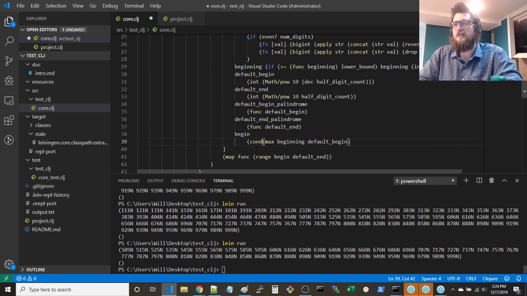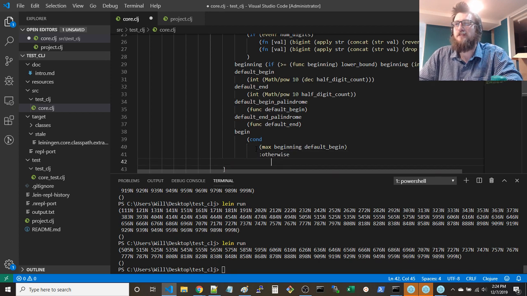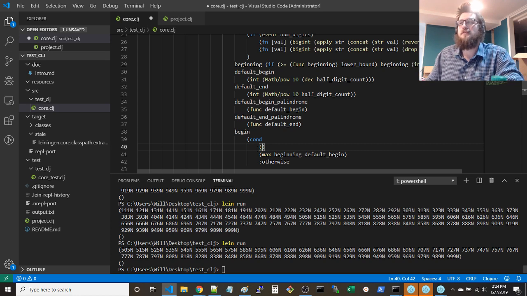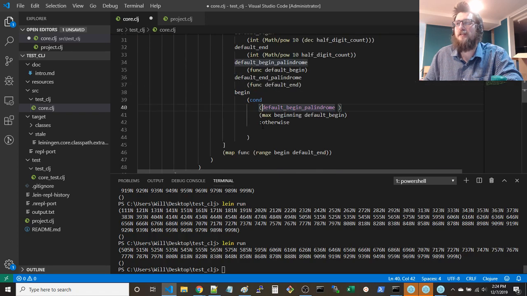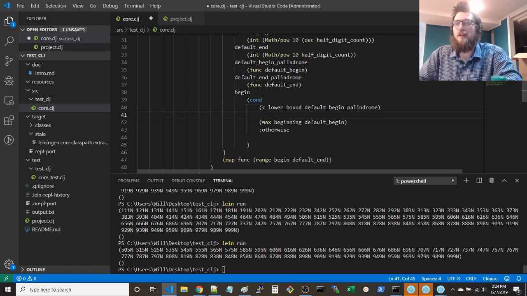It's going to be, let's say, just condition, I think. The otherwise condition we'll get to in a second. But we're going to say if the lower bound is below the default beginning palindrome, then the beginning is going to be default begin.